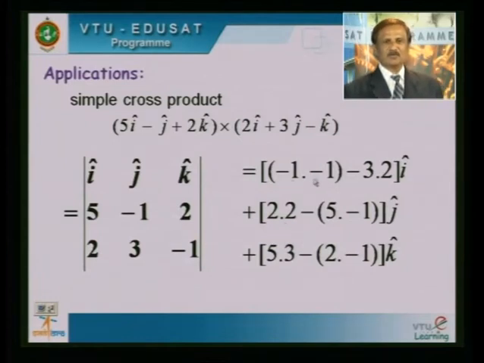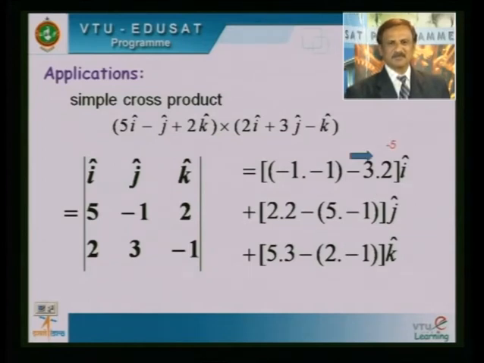Is it clear? So now we want to simplify. It is a multiplication, minus 1 into minus 1, minus 3 into 2, right? So I have to simplify the coefficient of i. After simplification, I hope you will get minus 5. Is it clear? And similarly, you can multiply 2 into 2, 4. Is it clear? So 5 into minus 1 is minus 5, and again minus minus becomes plus 5. 4 plus 5 is 9, 9j, right? Similarly, 5 into 3 is 15, right? 2 into minus 1 is minus 2. Is it clear? Again it becomes plus, right? That's why you get 17.